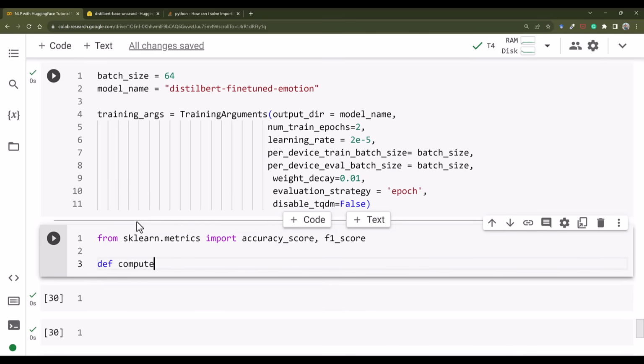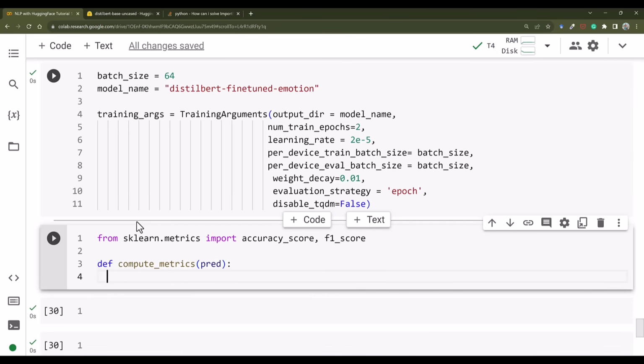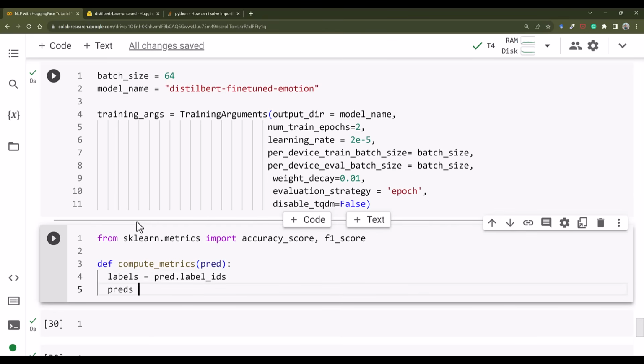compute_metrics. Then you write here pred. Thereafter you write labels equal to pred.label_ids.